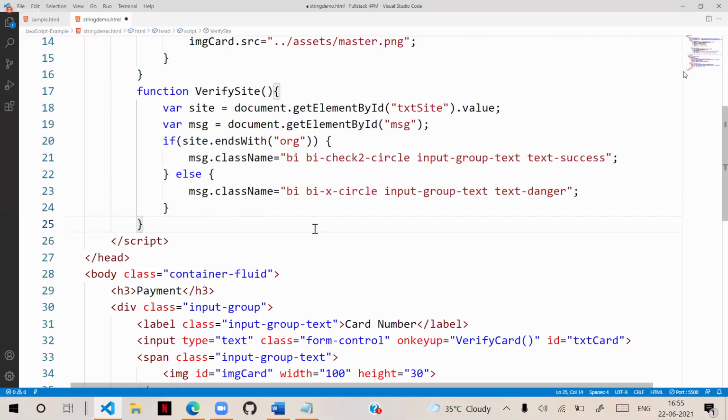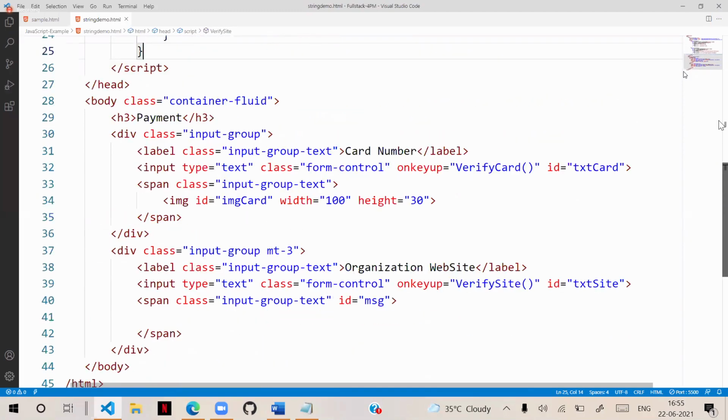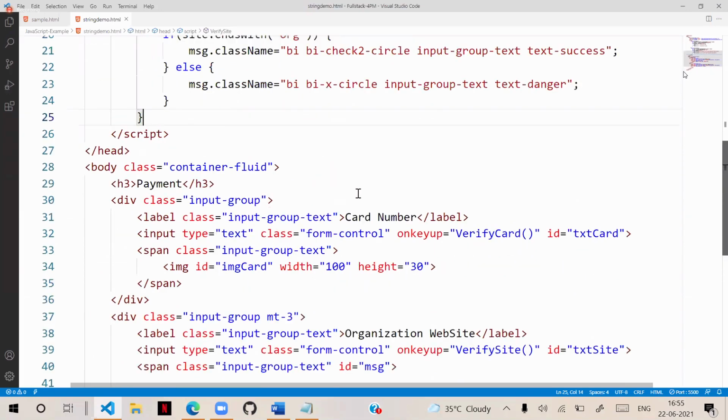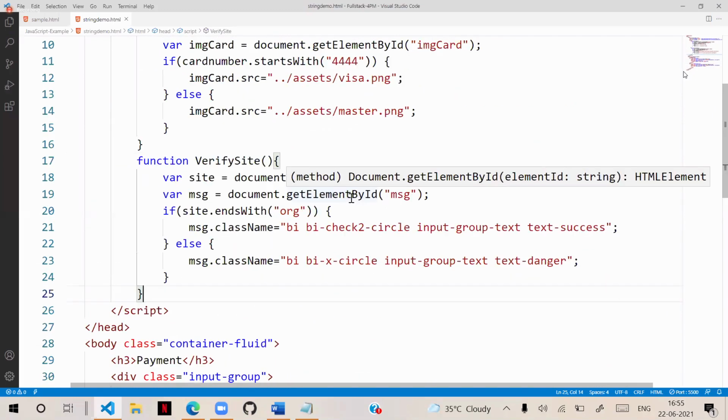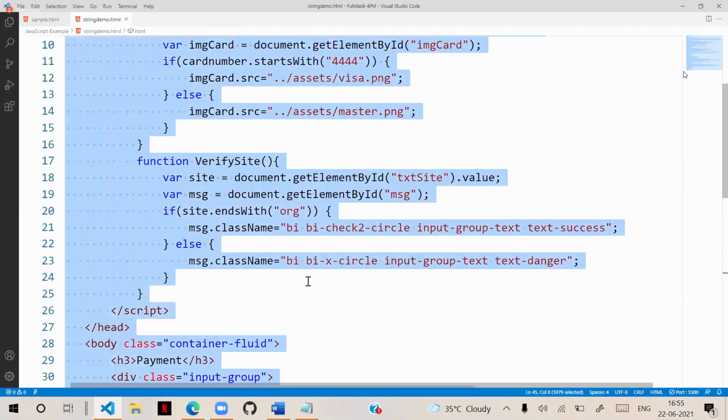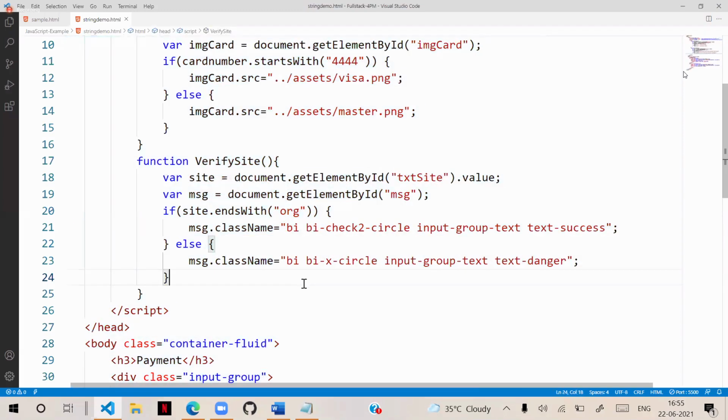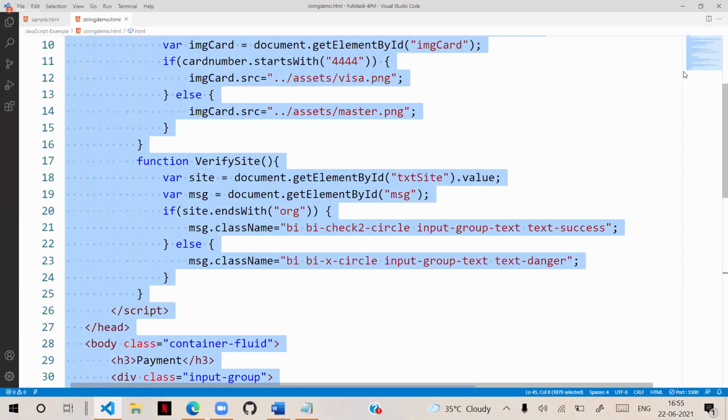Of course, you can apply Font Awesome also. So it depends on which one you want, you can configure and use it. This is regularly seen in the websites. Now I will just copy this code for you. I hope everyone understood this. What is start with, what is ends with, right?